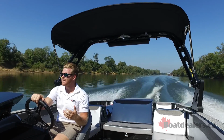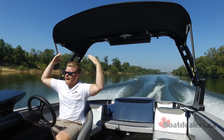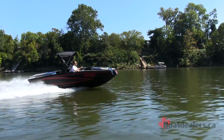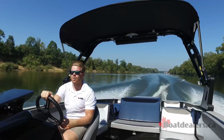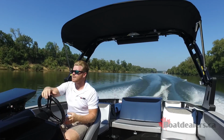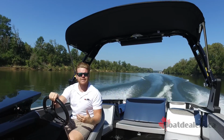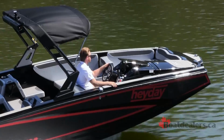Time on both boats, I gotta say, one of my only real complaints is I would like to see this tower moved a little bit more forward. I'm running directly into the sun, and if I had this bimini a foot and a half forward, I would be protected, especially once we get into midday. You're gonna want to spend a long time out on the water with this boat, so you want the driver to be out of the sun.